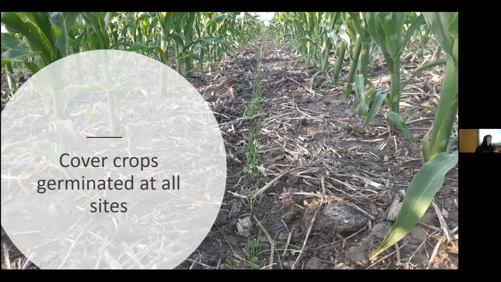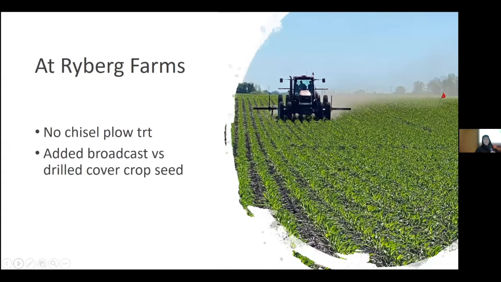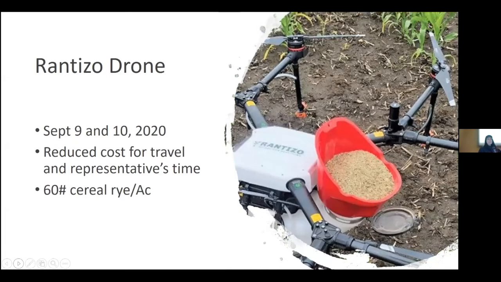All the cover crops came up, which was awesome. At Ryberg's Farm, since it's really hard to get a strip tiller and then put a chisel plow or disc back into his field after he's already built up his soil structure, he looked at broadcasting cover crops versus using a drill for early season cover crops. We got a Rantizo drone — I will not put up the economics since it's $150 an hour and they can't do very many acres. They had to go over the acre two to three times depending on rate. Right now it's not feasible for farmers. But we got down almost 60 pounds of cereal rye.